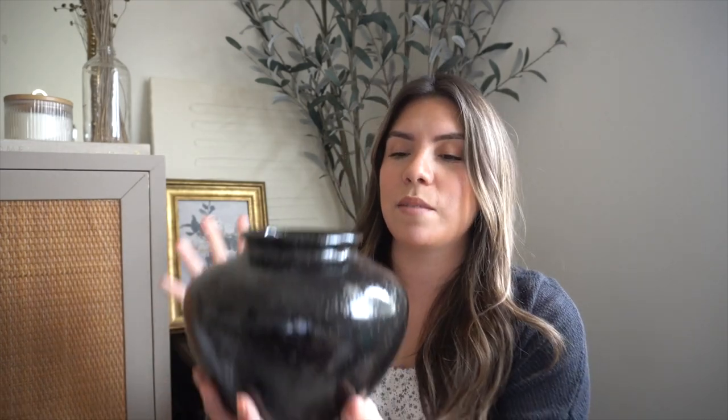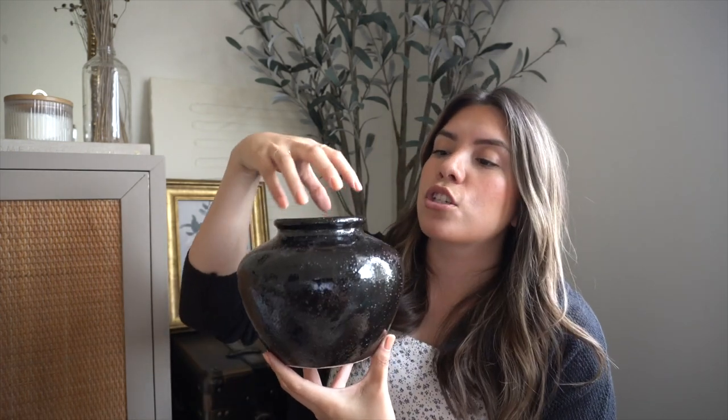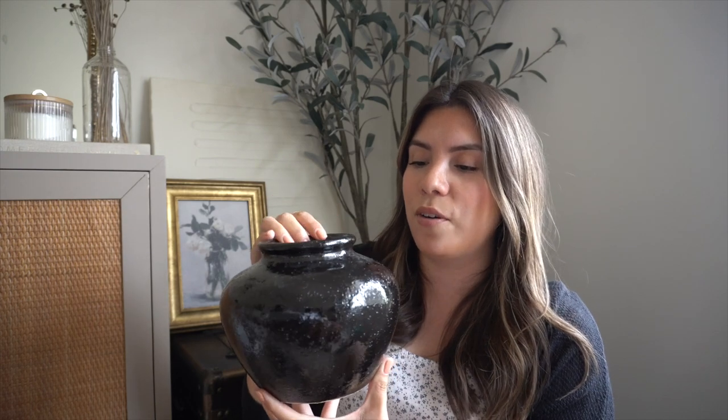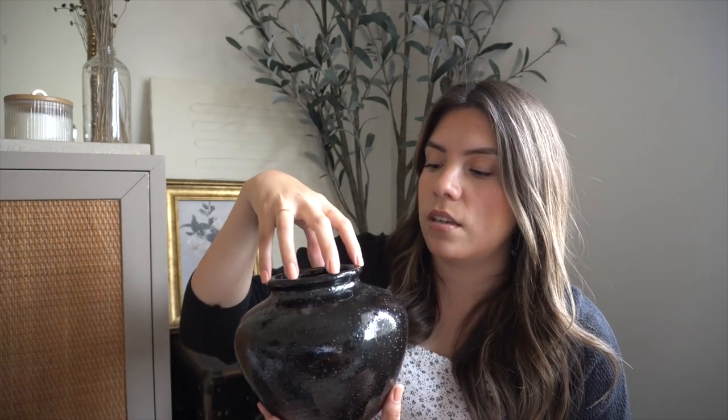Alright, so the next piece I picked up is this super, super cute, small, squished-looking vase or pot here, and it retails originally for $29.99, so half off, $15 to $16. That's such a great price for something of this shape, which I know is definitely a hot commodity right now and everybody is looking for it. What I really loved about this, and it was different, is the texture on it. I don't know if it comes up on camera, but it is glossy, which normally vases and vessels of this nature are matte, which I typically love, but adding this one to my collection was really nice because of that specific feature, and I definitely love it. You can again use it on its own or add any sort of fall florals for this upcoming season.